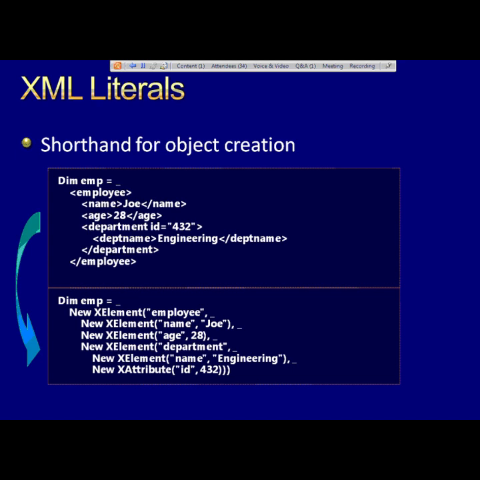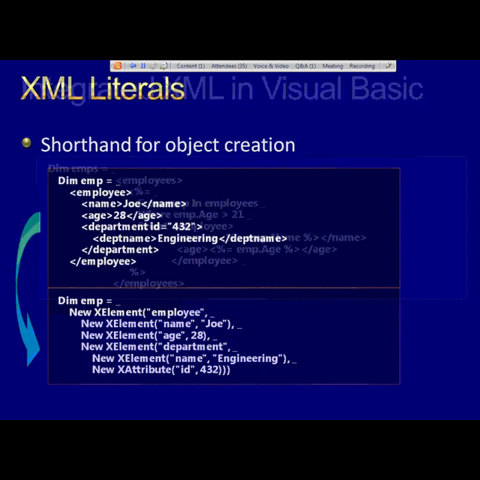Basically, it translates the construction of these objects to the LINQ to XML API. And in a lot of cases, if you have a very complex document, it can actually optimize the way that it creates these objects under the covers. So it could even be faster than creating it manually like this. So it's actually better to use XML literals, not only for readability, but also because sometimes it will increase your performance.